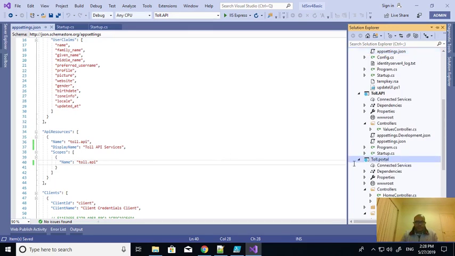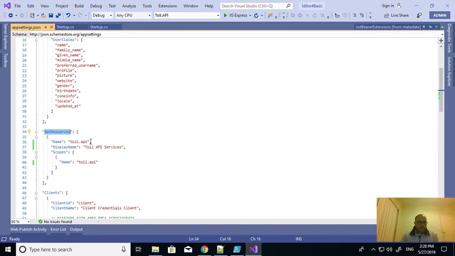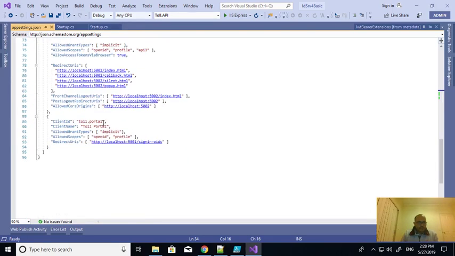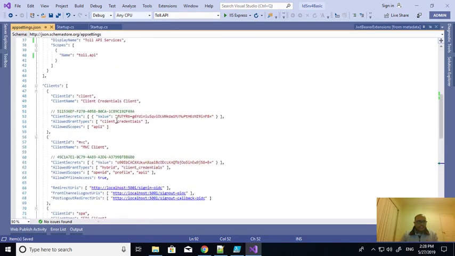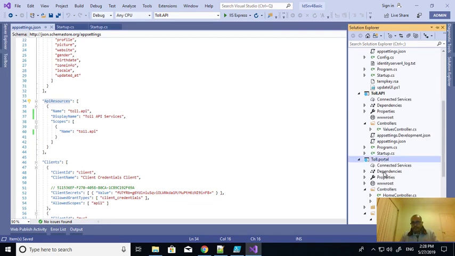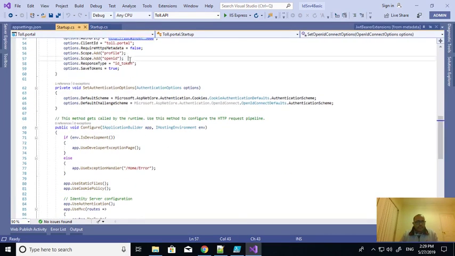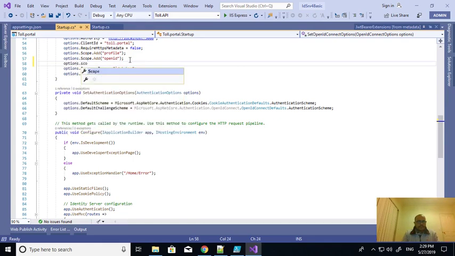So in this tool.portal, on the client side, you also need to configure the resources. I'm at the identity server. First I'm creating the API resource as tool.api, and if I go to the client tool.portal, I will allow here the same API resources, tool.api. This resource is nothing but this resource. Server side is done. Now coming to the client tool.portal, I will make sure it has the proper permissions here. Scope add tool.api. I am giving the permission to the client also.